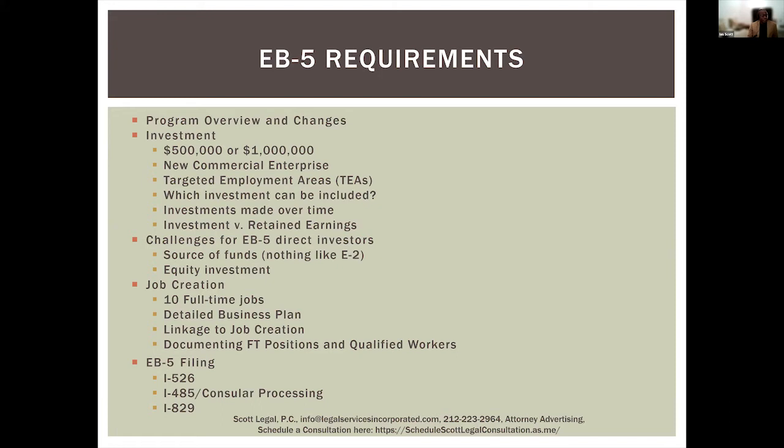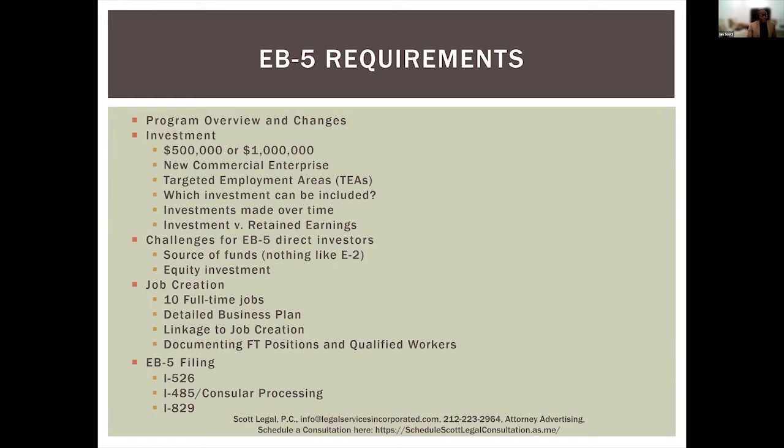This particular investment can't be a loan. It has to be some form of equity investment. Now, in terms of job creation, this as well is very different from the E2, because it is a specific number. It's 10 full-time jobs. That's not part-time jobs, and it's not equivalent, it's full-time. Also, the people have to be green card holders or US citizens. They can't be visa holders or other people who are authorized to work in the US. They have to be full-time jobs held by citizens or green card holders.